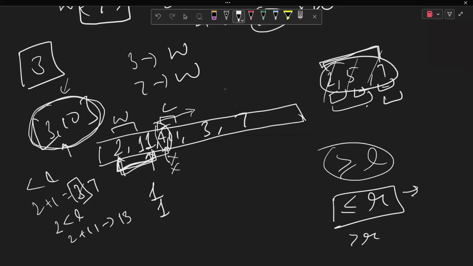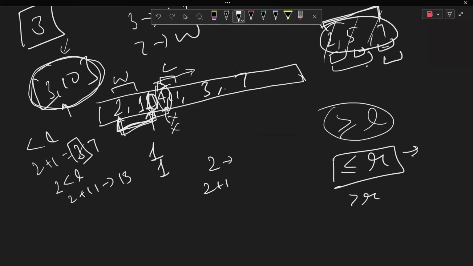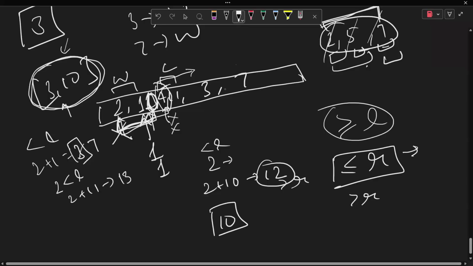So then what you can do, let's say not 11, we had 10. Let's say you had a 10 here. Now, 2, we were not able to include. Then we added 2 plus 10. We got 12. Now what happened? From less than L, you reached greater than R. Now you cannot include this 12. But what you can do is, if you have 2 and 10, you can reject this 2 and include this 10. Then 10 would fall in the range of 3 to 10 and it would be a winning combination.